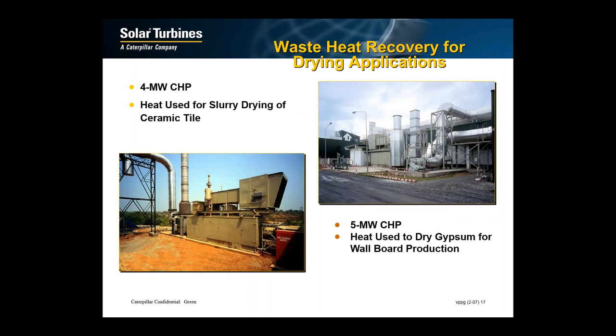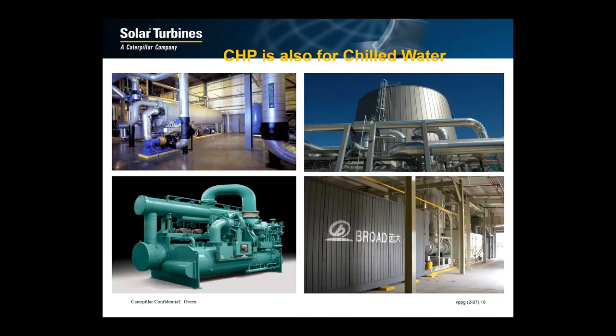companies today, Recycled Energy put in for National Gypsum a 4 megawatt cogen plant where they take the heat and dry the gypsum. Gypsum is used for wallboard production and things like that. Gypsum is a calcium sulfate dihydrate that comes out of the ground, and they have to dry it. Those are good examples of how cogeneration, using the heat, can be deployed in lieu of having to use fuel for only one source of energy, drying or heat. And so that's really the purpose in that case. So if you can go to the next one.